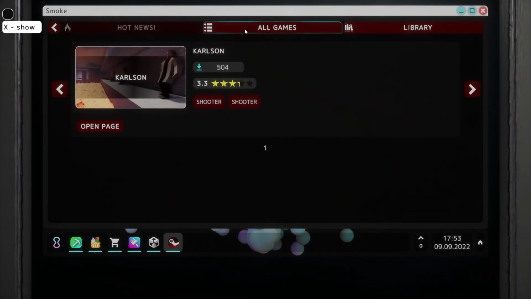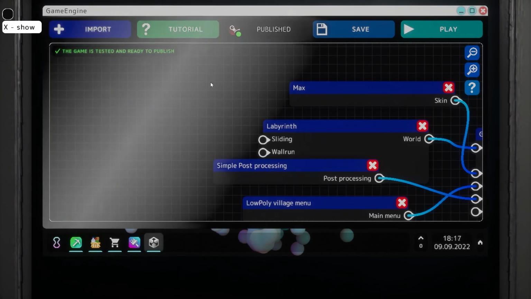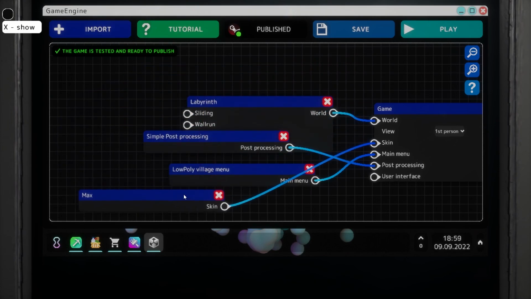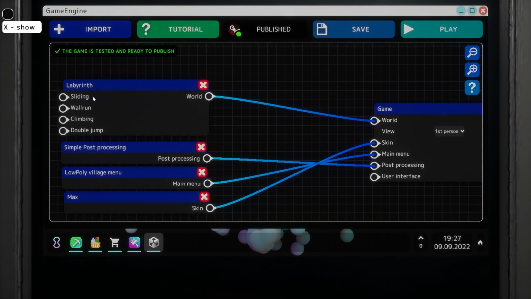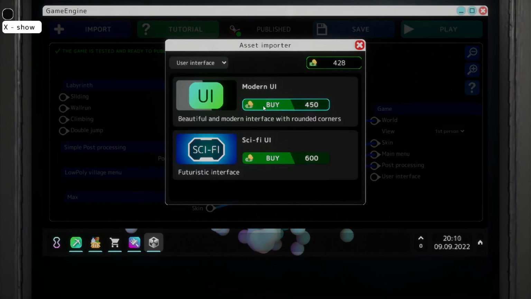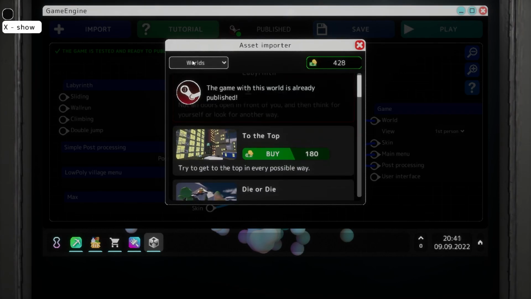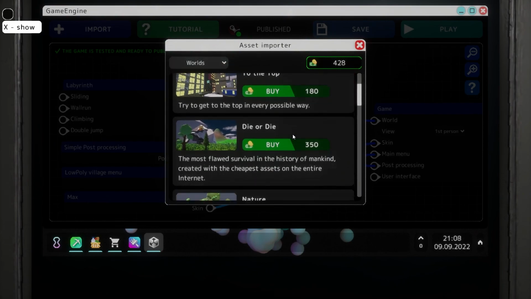Okay, so I think we need to make more games. Okay. We have Max, Popolo Village menu, simple post processing, and library. What can we do more? We can do user interface, but it's not very cheap. World, we have labyrinth, okay. So maybe we can buy another world.